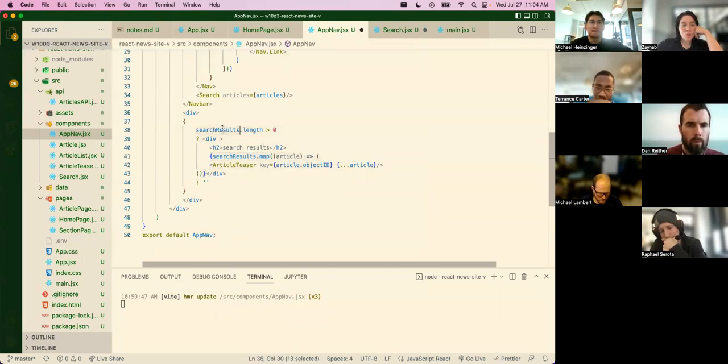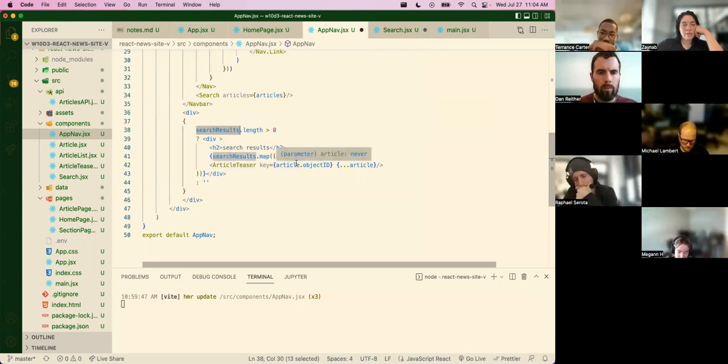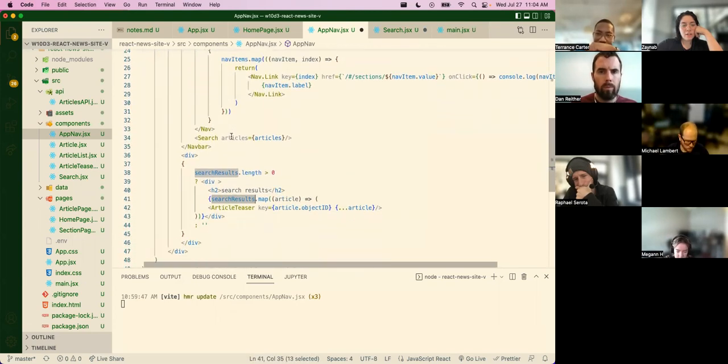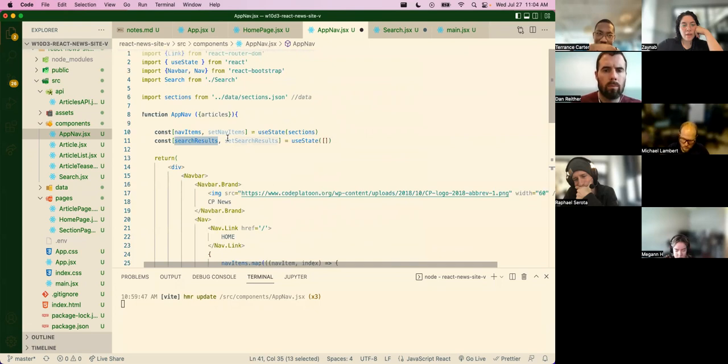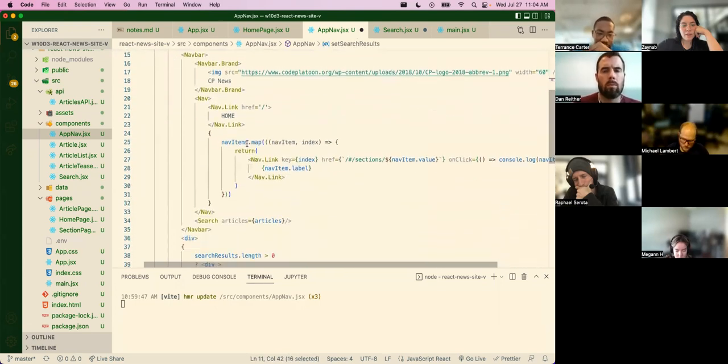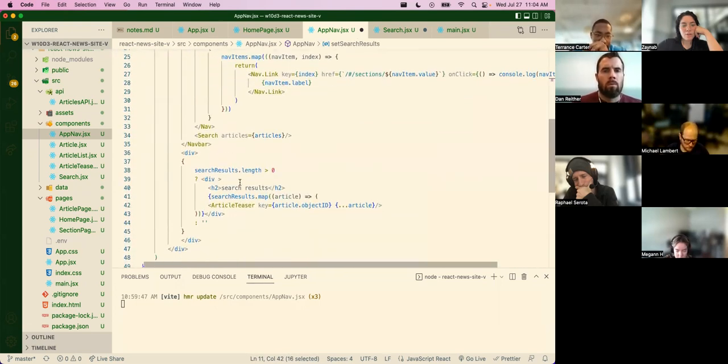Okay, so our search results will display. This should work if we have actual search results. Right now they're empty. So we have our set search results method. What we can do is send it into our search and then have our search deal with that.